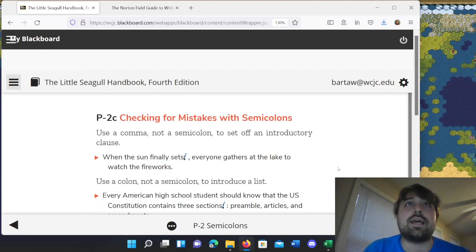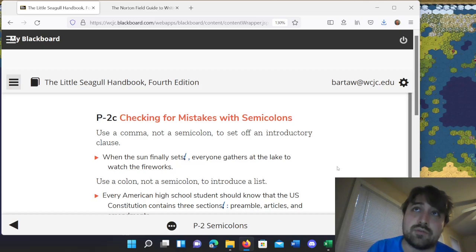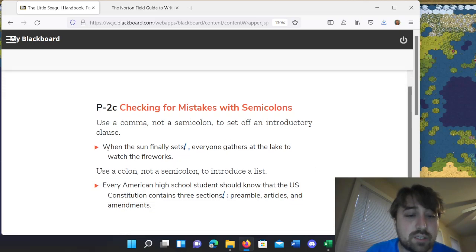Now, what mistakes might we make with semicolons? They're one of the more confusing types of punctuation, so it's likely that we'll make mistakes with them. If you don't understand semicolons, you might just want to forego using them in the first place, right? Maybe better to just leave semicolons out than use them incorrectly. So we'll talk about here what are some things that can go wrong. So let's look at the first example here.